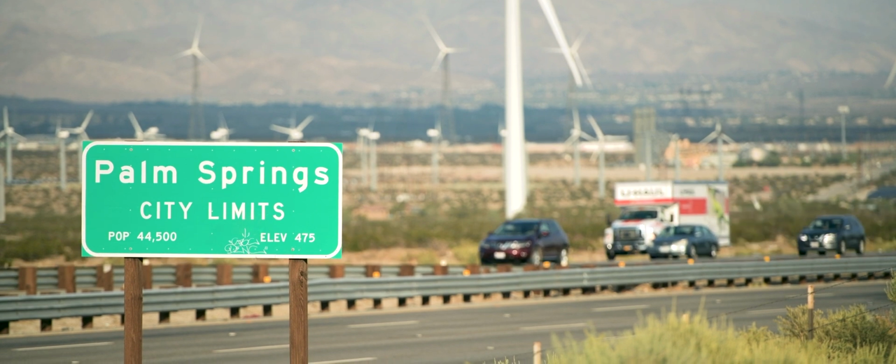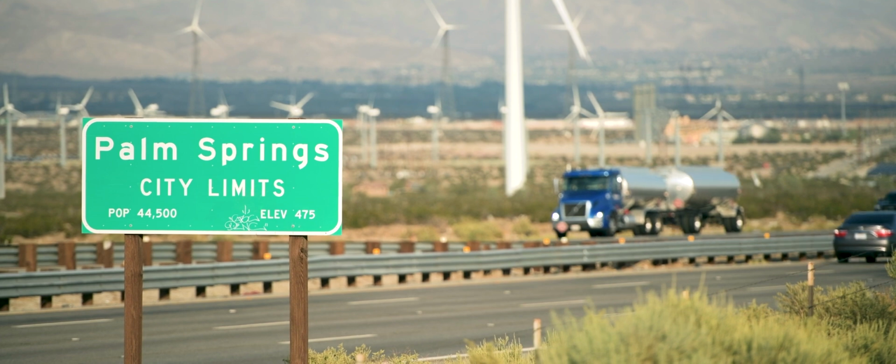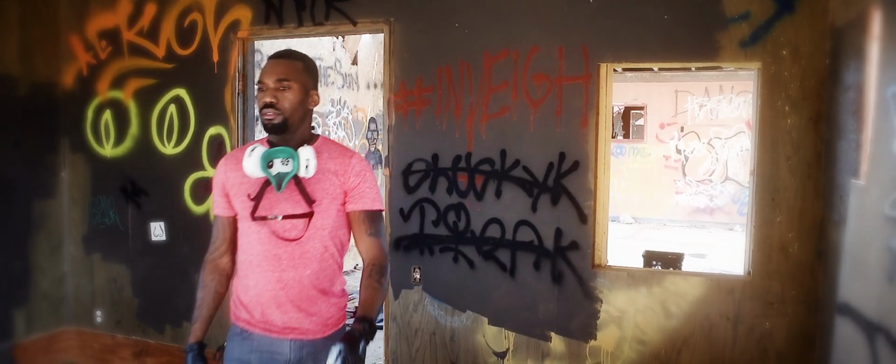But what I didn't realize is that when I got there, I thought barber jobs would be plentiful. I thought I could go anywhere and get a job, because I had so much experience as a barber. But what I didn't realize about the area is that there weren't many barbershops, especially urban barbershops at the time. So I couldn't get any employment as a barber. What I did was I had savings, so I would wake up every morning and just start creating art. Every day for like a year, I just woke up and created.